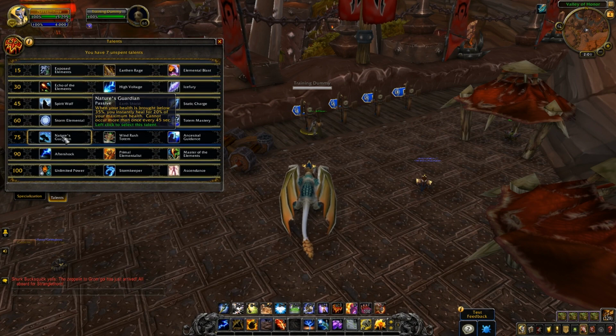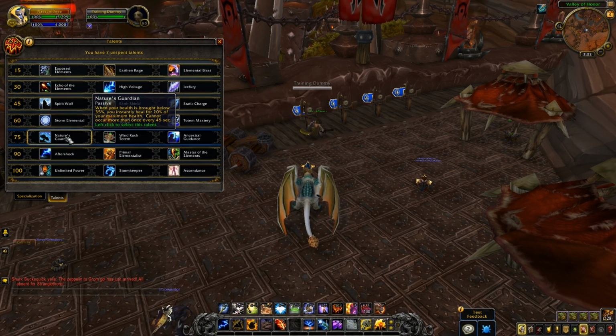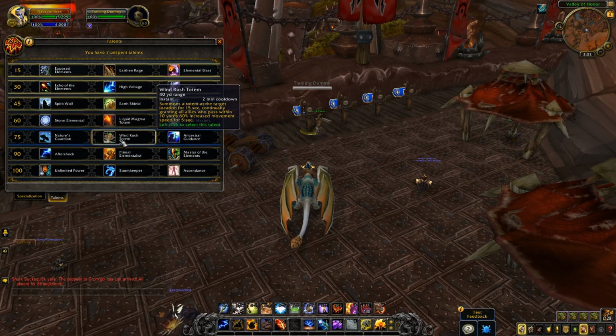But next row you got some utility. You got Nature's Guardian, which has been changed. It no longer gives you more max health. Now it heals you for 20% of your maximum health. It cannot occur more than once every 45 seconds. This is just like Shamanistic Healing, and just not as good. Kind of disappointed with this talent right now. Hopefully they can make this a little more appealing. Then you got Windrush Totem and Ancestral Guidance.